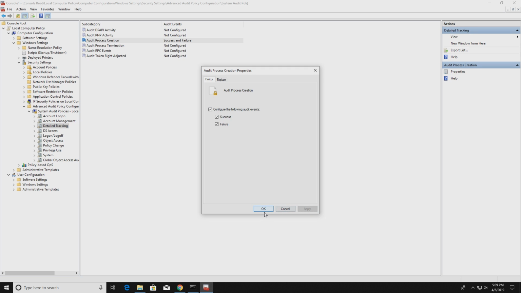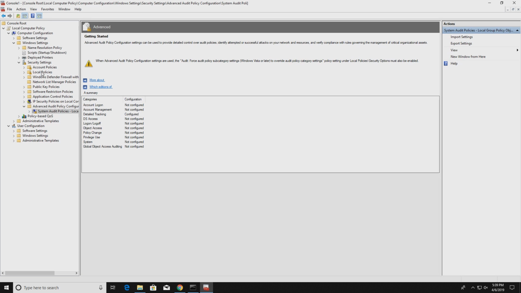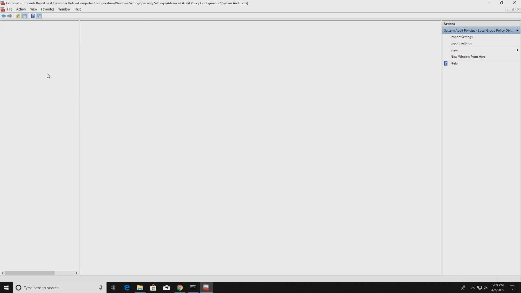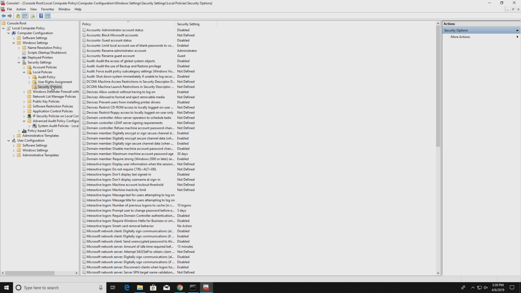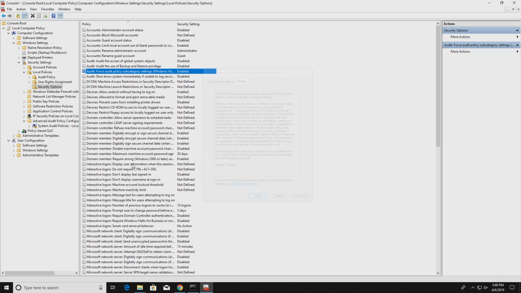And then there is also one to enable these advanced policies, and that one is under, I think, Local Policies, Security Options, and then Audit: Force audit policy subcategory. This is what I want to do. If you have questions, you can just read the explanation. Microsoft's pretty good at documenting these things, but that's going to enable these advanced audits.